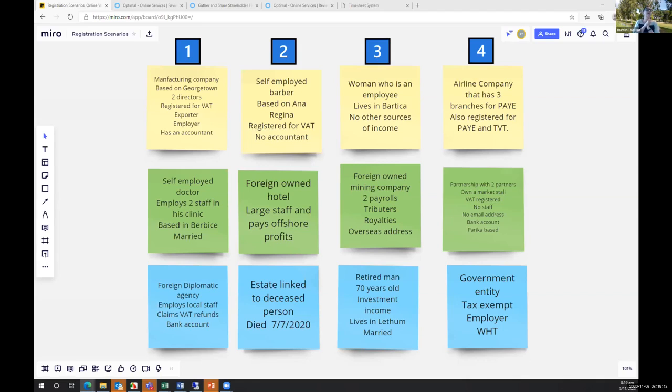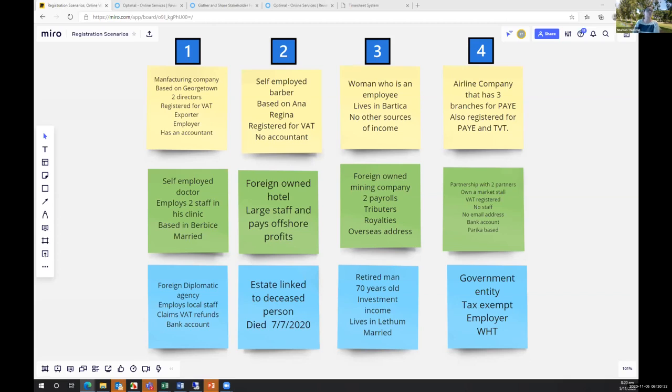So today I've just done a really basic approach to creating scenarios. I've got a whole lot of electronic Post-its, because we're remote. If we were in country, I would actually use real paper and put them on the walls. I'd get everyone to create a scenario, a story about somebody, and put it on a Post-it board somewhere. And we don't necessarily create our own scenarios, we create someone else's. So someone else has created a scenario and we pick it up. We're not going through the rigor of having to follow a registration form, but we are having to follow a bit of a story.